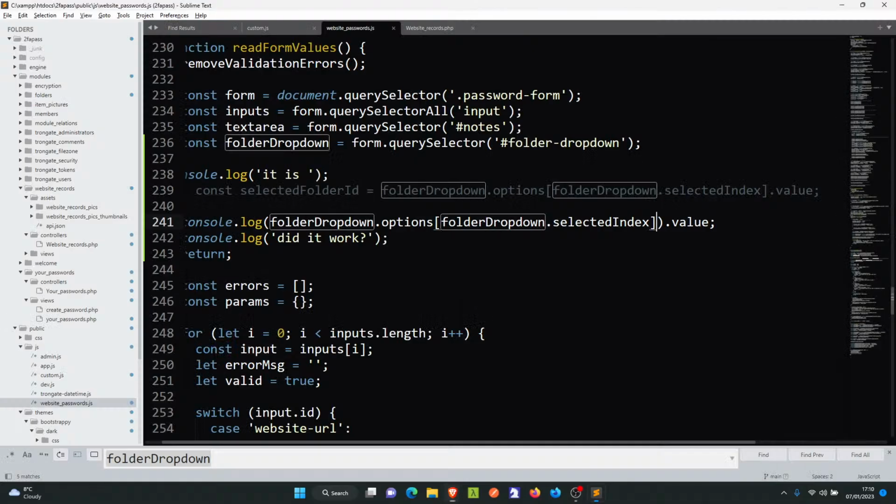Cannot read property of undefined. So folder drop down options, selected index dot value. Is it like that?